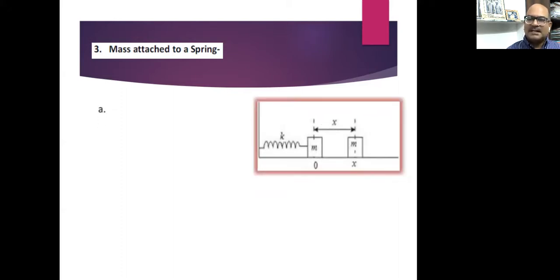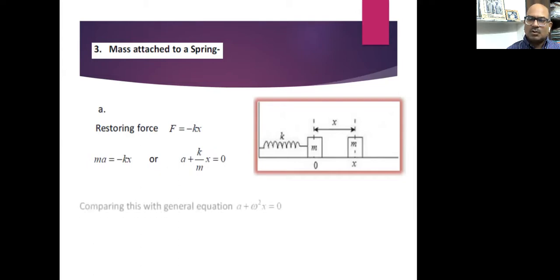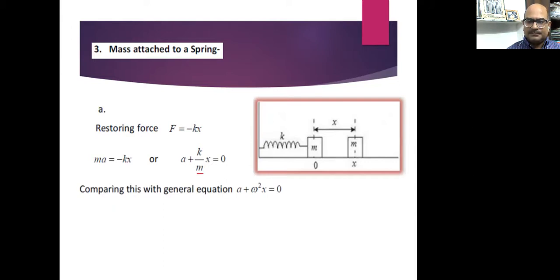Now when a mass is attached to a spring, there are different cases. So we will try to explore maximum of them. First case: say this kind of mass is available and the spring is attached to a fixed wall, and we take this oscillation. So the restoring force will be F equal to minus kx, and ma is equal to minus kx, because this is the acceleration generated due to this restoring force. So omega square is equal to k by m.